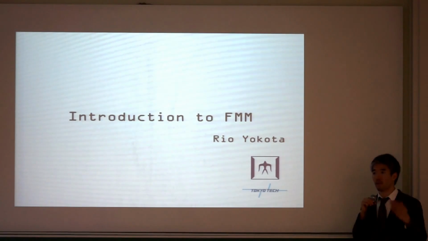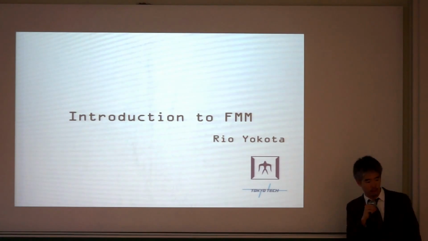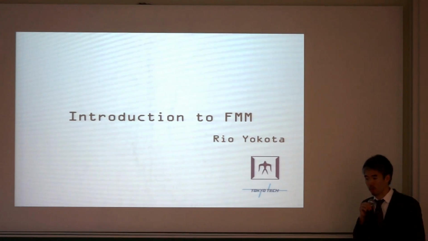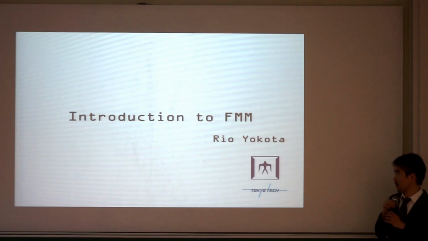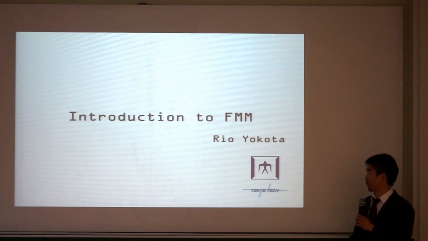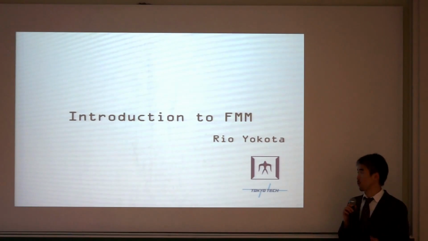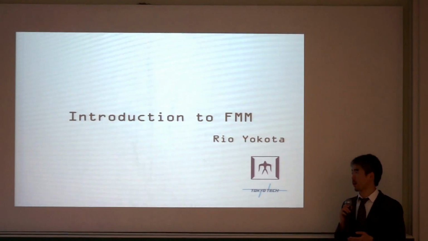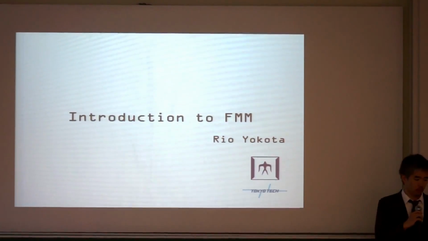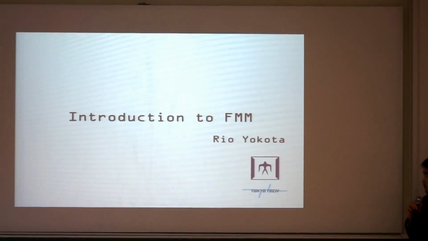And then the next 50 minutes will be on a little bit more of the mathematics, so what the multipole expansion is. The fast multipole method uses multipole expansions. That's why it's called the fast multipole method. And today we'll learn how to construct these multipole expansions and the underlying theory behind it.